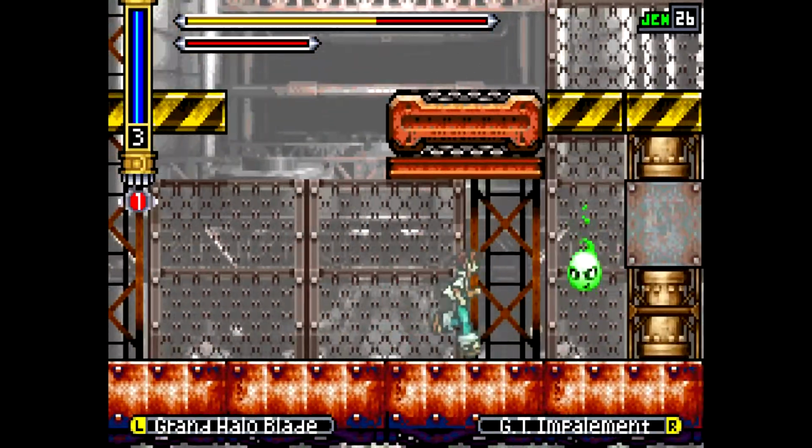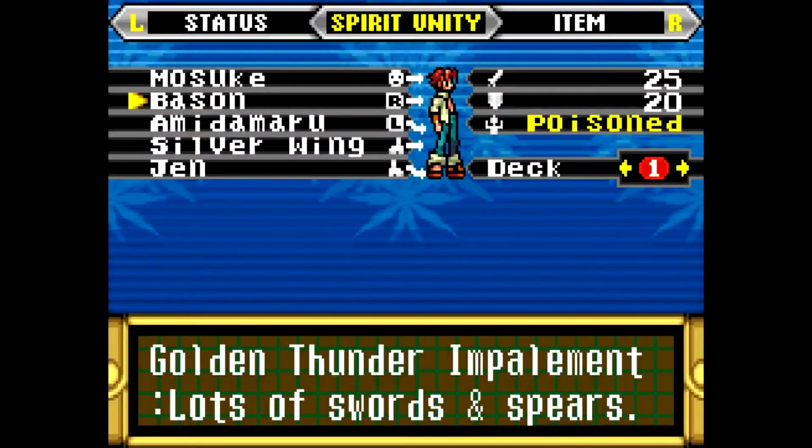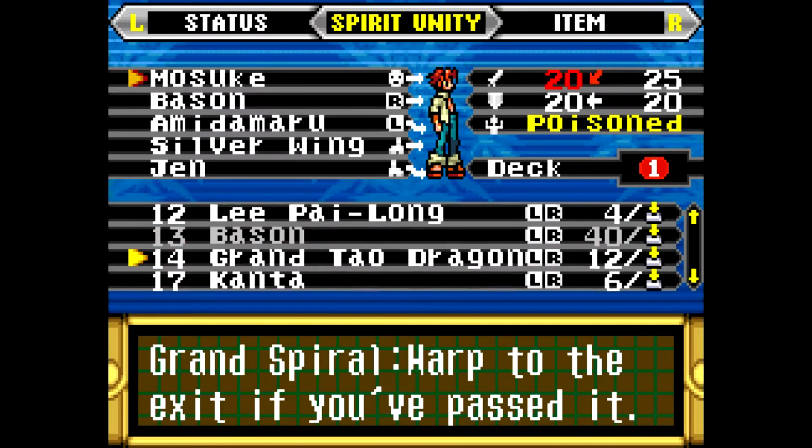Did I show off the red wizards? Yes, Metatoran. I think this is a Spirit Unity Guardian Ghost?